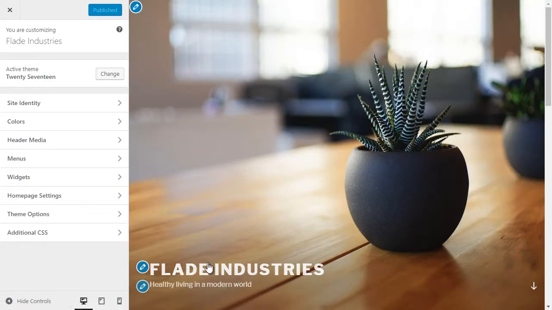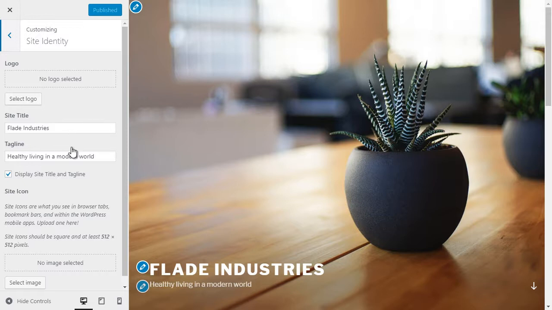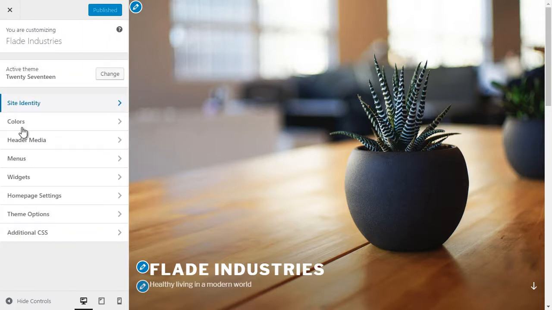You see it here, my website name is Flayed Industries, so that's popped up there. And basically, anytime you're editing a theme, you're going to be using a customize feature similar to this in most aspects. So we're going to go down to Site Identity. I've got everything I need here. I've got my name, title. That's a general WordPress setting. You don't have to worry about that too much with your theme. Once you set it up, it'll just be the same until you go back and change it again.